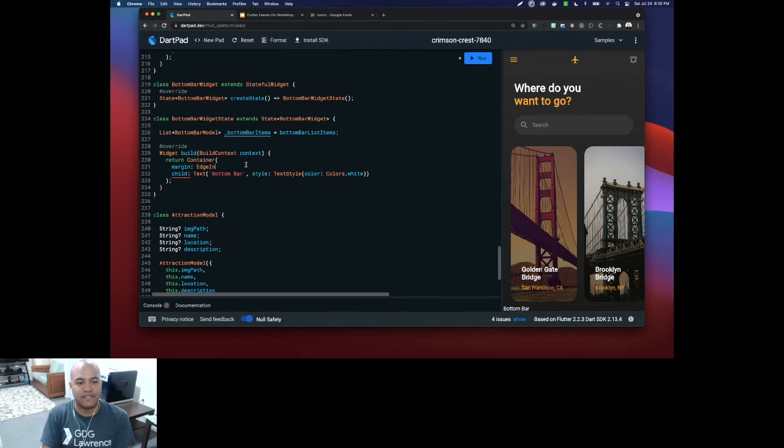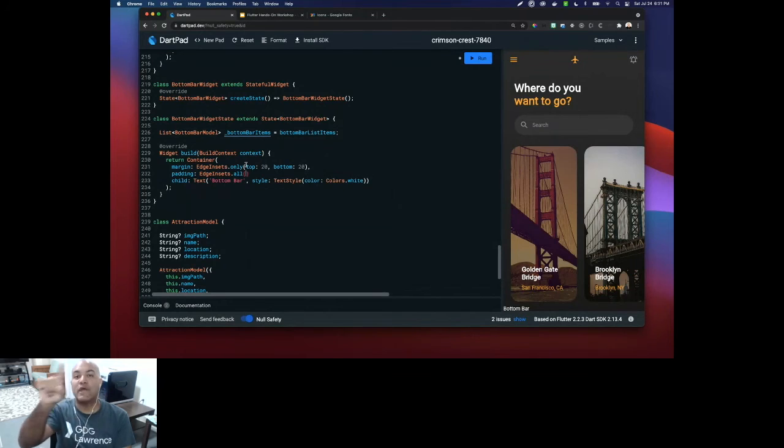So I'll do EdgeInsets.only, and I'm going to be adding only 20 pixels at the top, 20 pixels at the bottom. And let's add some padding now. So let's add padding, EdgeInsets.all. Let's add 20 pixels all around as padding for this widget. There you go. So far, so good.